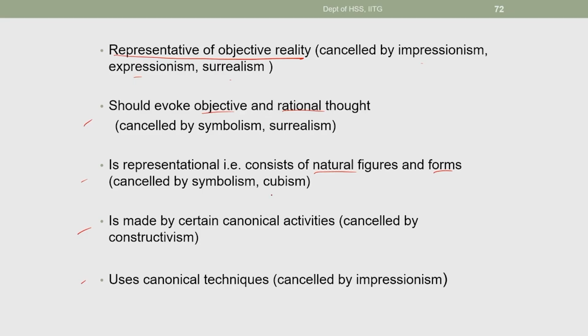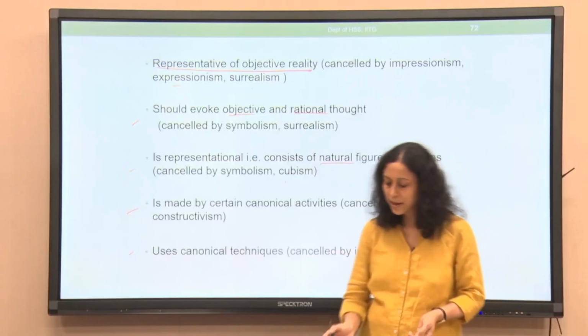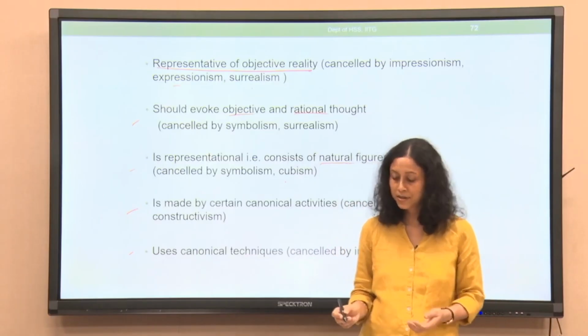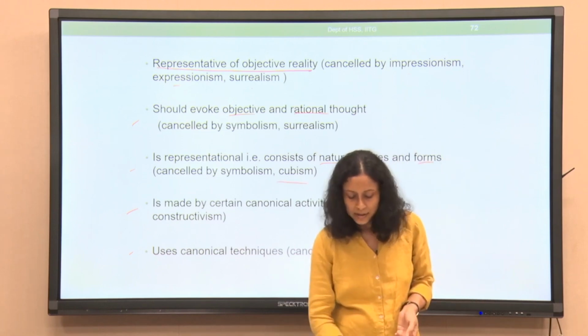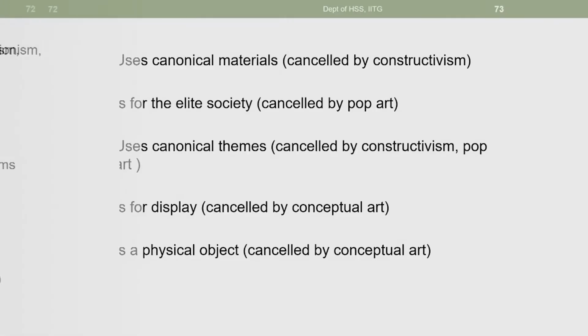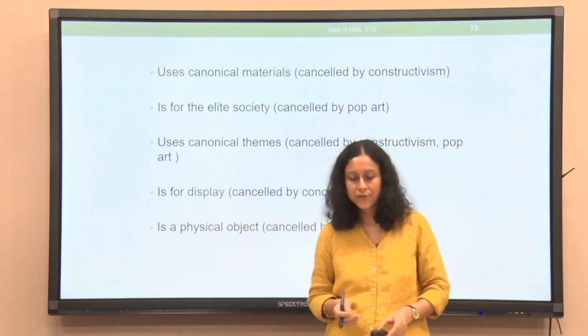So, this idea that one has to represent a figure as it should be, a human as the human really looks, was cancelled. This is something fundamental: a human should look like a human in a painting, but in a representation, that does not hold. So, this is cancelled. Similarly, canonical activities, how you paint, have also been cancelled. So, there are all these possibilities, to the extent that sometimes what is called art in today's time has come so far away from what was called art, let us say a few centuries back, it is really astonishing.